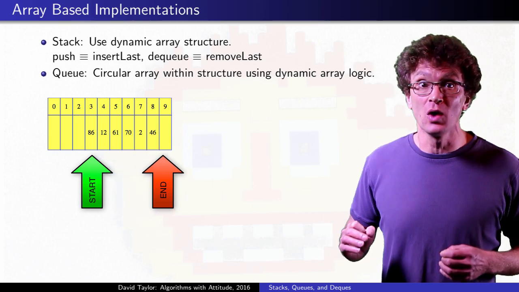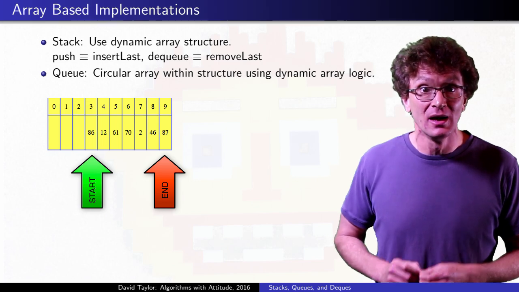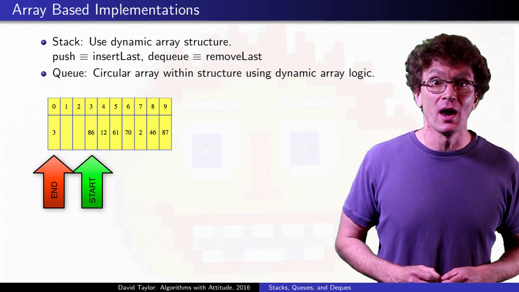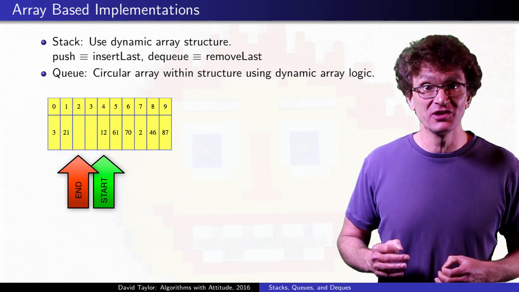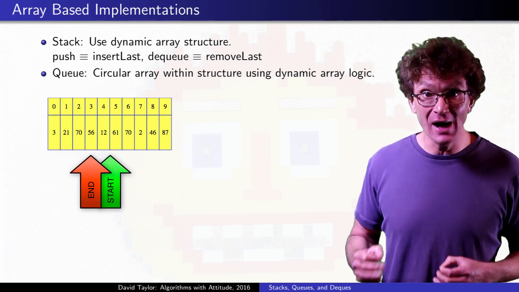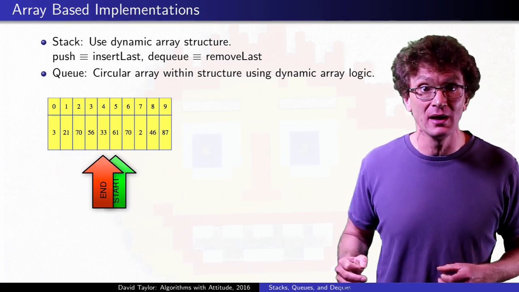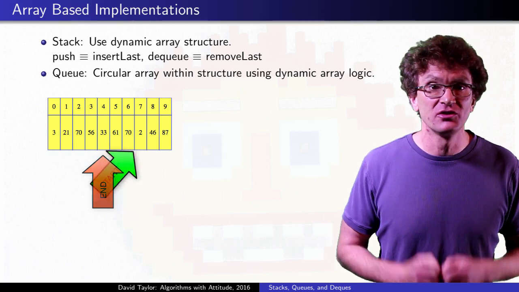Next, if you enqueue up to, and then past the end of the array, just wrap to the front of the array and add the element there. If we do our increments and indices modulus the capacity of the array, the calculations are really simple.